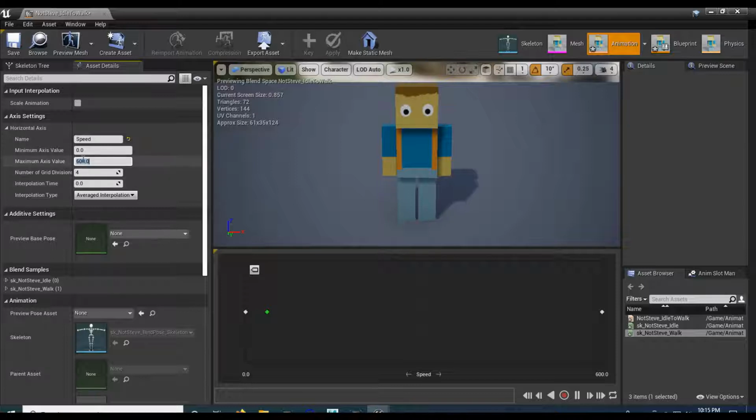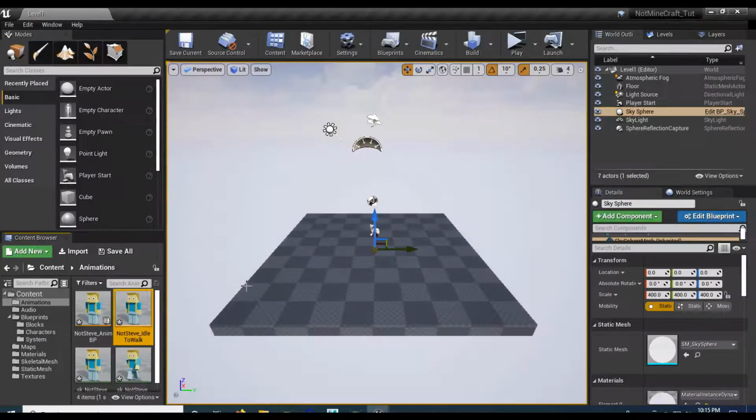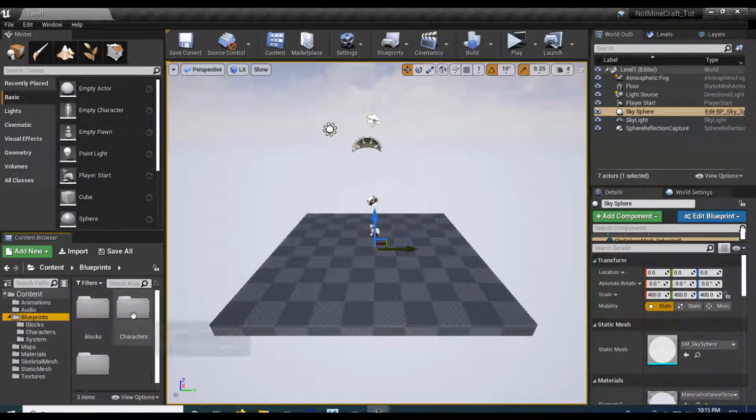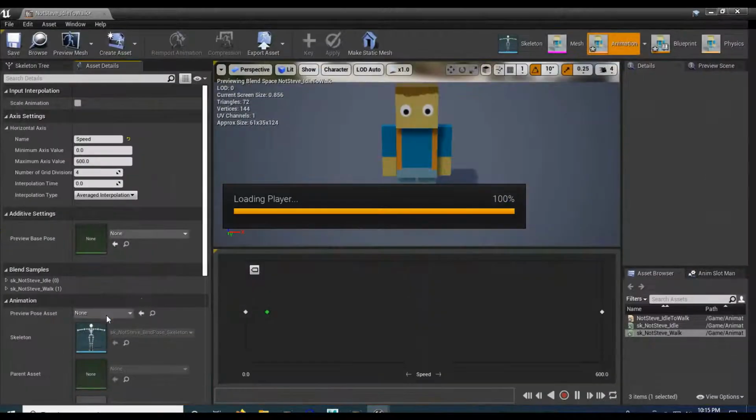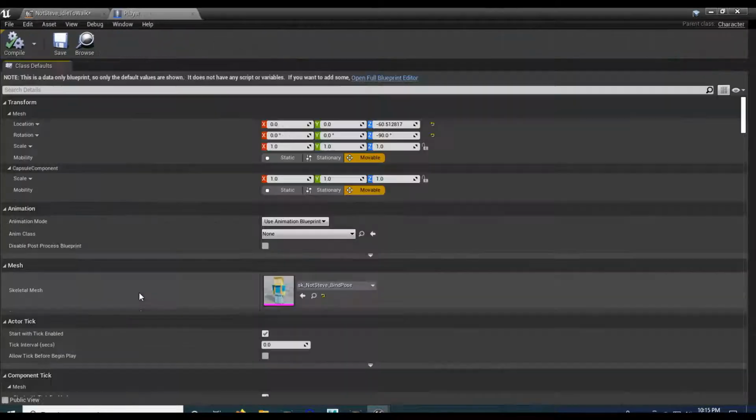And if you want to know where I'm getting this number from, if you open up your character blueprint, if it ever opens like this, just hit Open Full Blueprint.